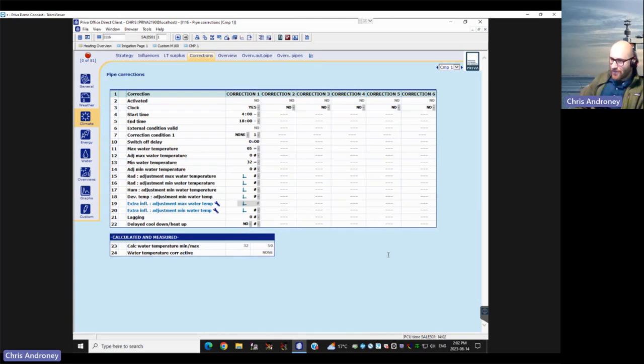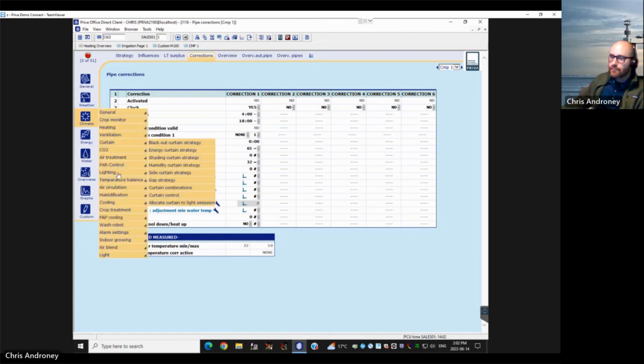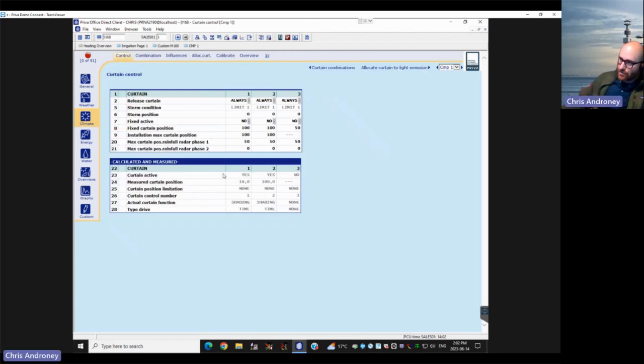Yeah. So Renato, for that one, you just give us a call and then we can use the corrections program and look at a light status, if we're looking at the curtains. I would have to do a little bit of correction on the inside, but I can use the curtain control and I have an external position. So if I wanted to close the curtains or open the curtains when the lights are on, we can do that as well. No problem. I would say to Renato, just give me a call.